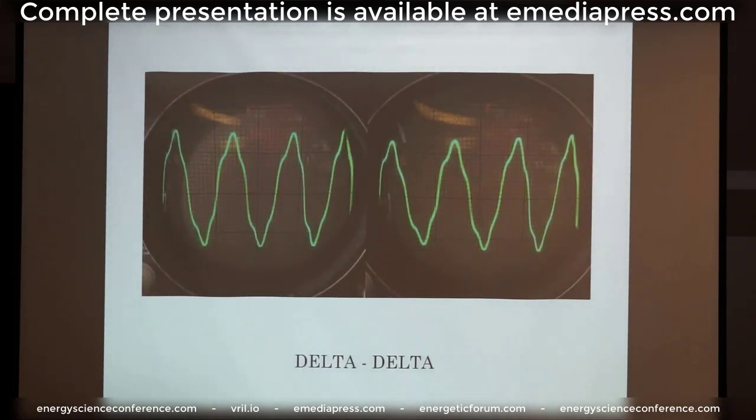And then in a delta-delta network, where it's a completely closed system, we have the incandescent bulb loading here, and then we have the LED nonlinear loading. But we can see that there's pretty much no difference between the two. Of course, the sine wave is not clean, it's a little odd, but nevertheless, we see that in the delta-delta network, none of these harmonics could be generated or propagated throughout the rest of the system.